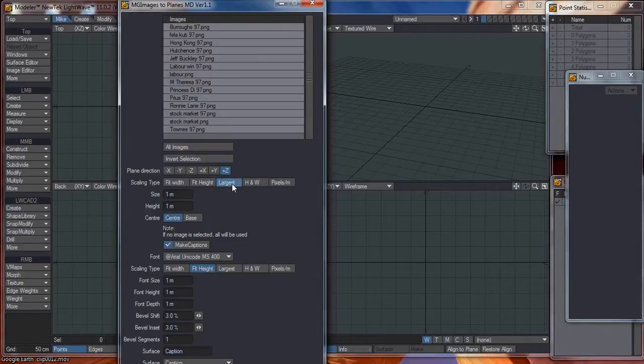The largest, so whichever is the largest out of the width or the height, will be used by the size. Height and width, we'll try and fit both or stretch them both. And then pixels per meter, so the larger an image is, the larger it will appear when it's made into a plane.